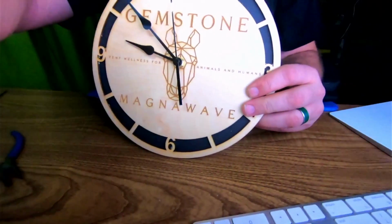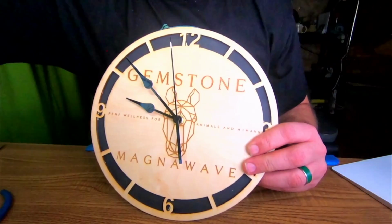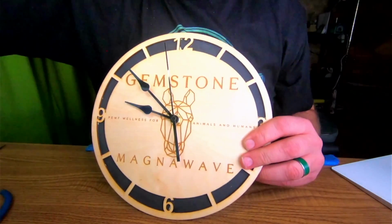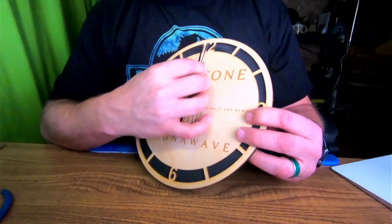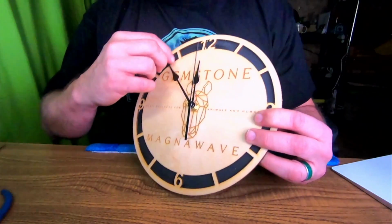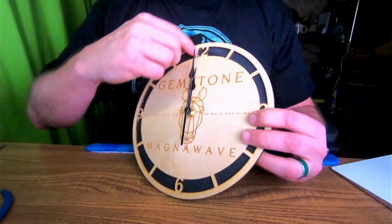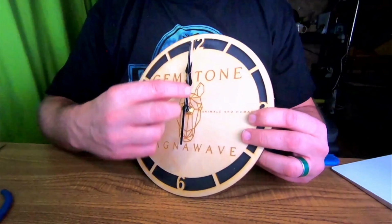So now we have a completed clock, and we can put a battery in it. Now this one takes AA. This takes a single AA, and this is a smooth movement. I like to make sure everything works, so I will put the clock hands all the way up and look at them.